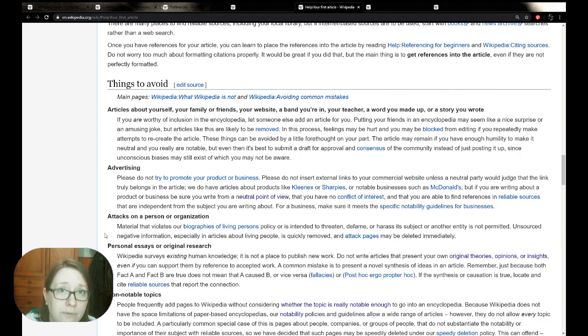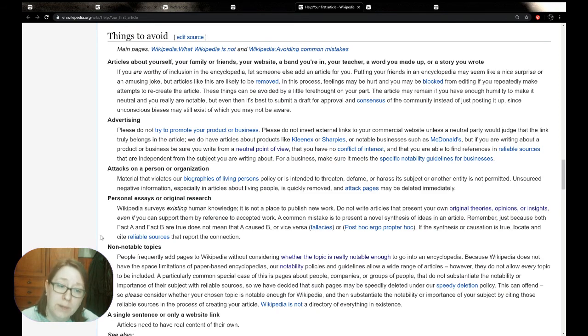Wikipedia definitely should not be used for advertising. That's one of the main reasons new articles would be deleted, on new startups or new products in development. Unless they are proven, unless there is a history behind a company or a thing or a time period, it will get deleted. There's no place for attacks on people. Wikipedia is not a place for personal essays or original research. We've discussed this. So if you're not finding, like me with the badminton players, a nice crop of reliable resources, perhaps hold fire until you try and create that article for the first time.